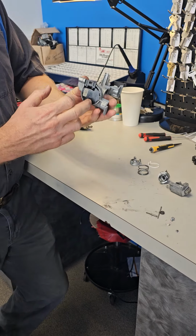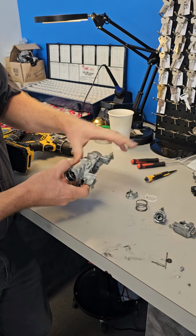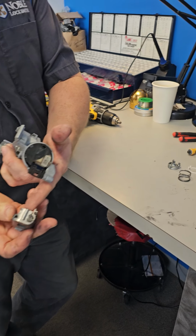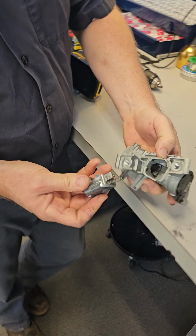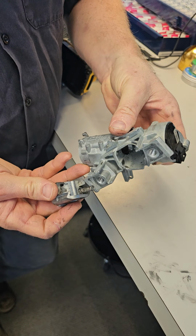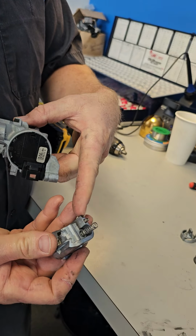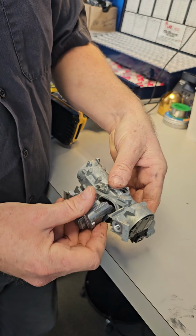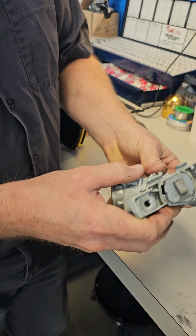So the starter switch back here, leave it alone. Don't mess with it. The first thing that goes in is the bolt. Make sure you got two springs, a big one and a small one, okay? And you'll know how the alignment goes because you see those two little pointy things down at the bottom. The big one goes on the big one and the small one goes on the small one. Easy. So just line it up. Boom.